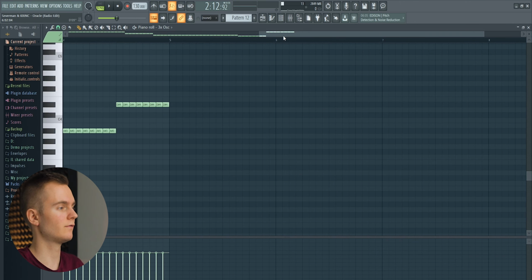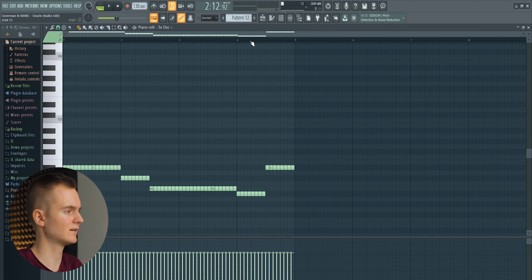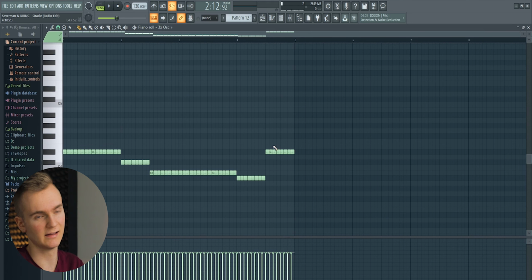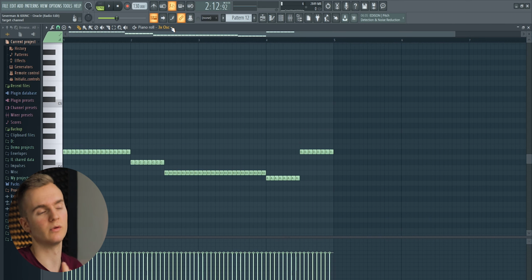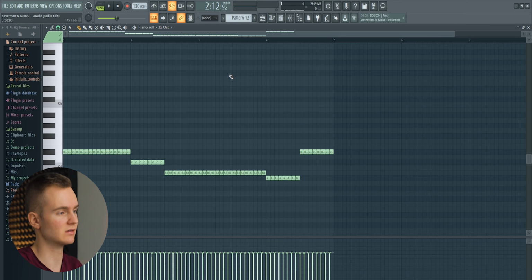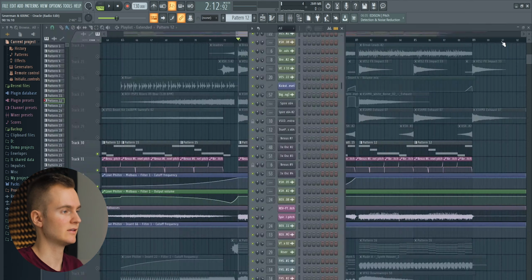So yeah, the MIDI of the bassline looks like that. As you can see, I did the gating in the piano roll. Sometimes I see producers doing it with Grossbeat or whatever plugin is out there, but I just did this in the piano roll itself already. So let's check out the sounds that I used to layer this bassline.